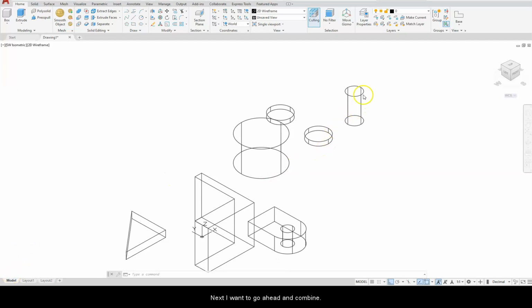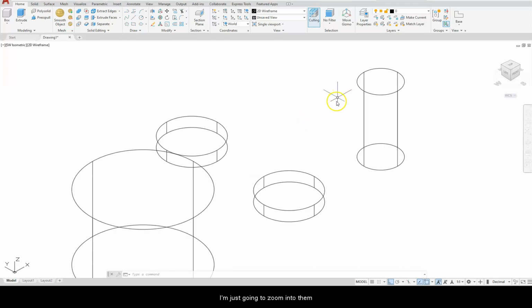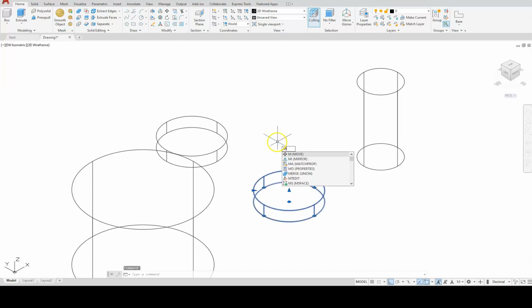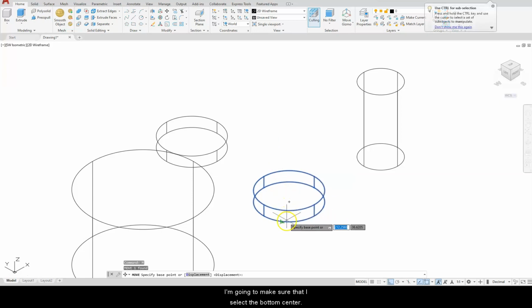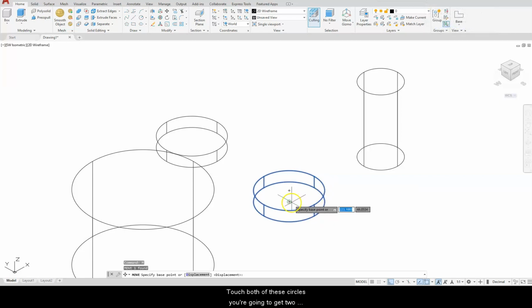Next, I want to go ahead and combine these three objects here. So I'm just going to zoom into them. I'm going to select this circle, M, enter, and I'm going to make sure that I select the bottom center. If you touch both of these circles, you're going to get two centers.